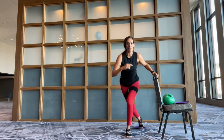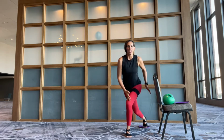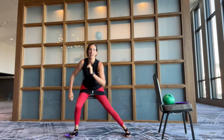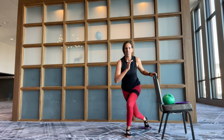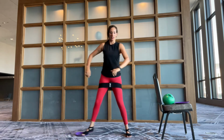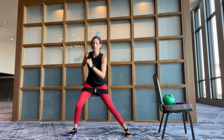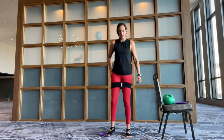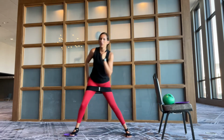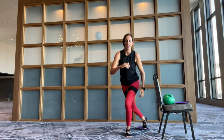Keeping our chest up. If you're feeling this at all in your knee, I want you to shift your weight to the front so you feel it in your butt. Tap, side. Again, nice athletic arms, using the chair as needed. Pushing back into the glute, controlling that disc. One more on this side, and then we're going to switch to the other side.